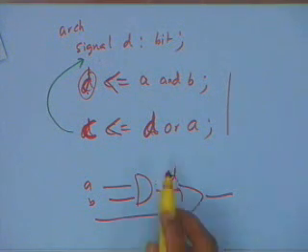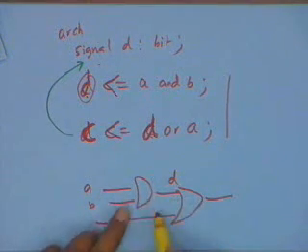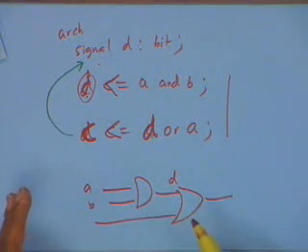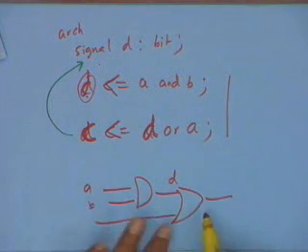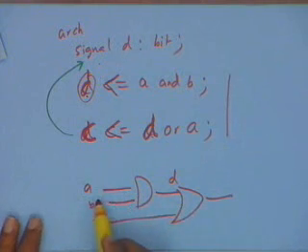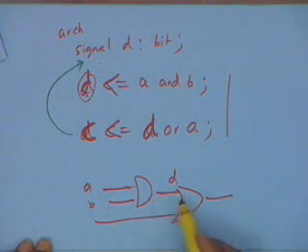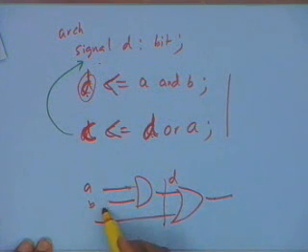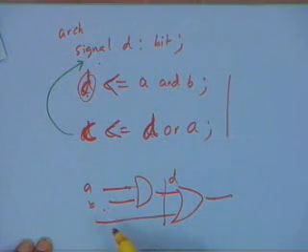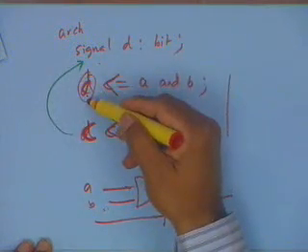Because what it implies is, just like drawing the circuit, I can draw the circuit in any order I want, and it will not really affect the functionality of the circuit just because I drew the OR gate first or the AND gate. Because what it is going to do is take the AND of these two and put it here. Whenever any value changes over here, it will take the OR. It doesn't matter whether the value changes over here or there. So you can write this statement first and this statement later on.